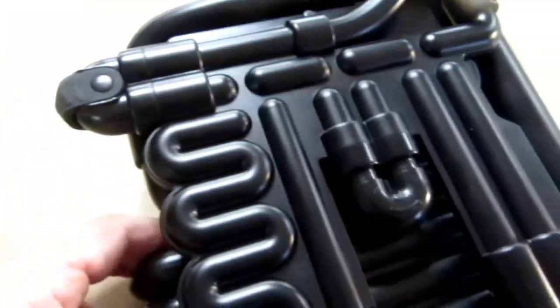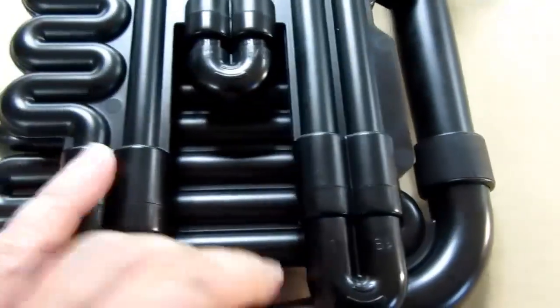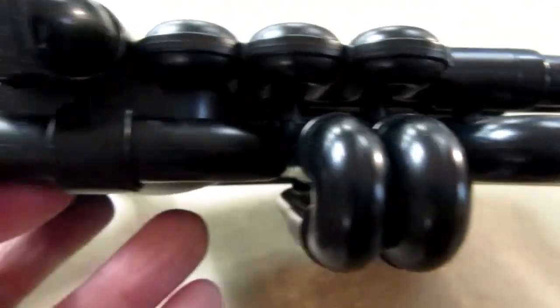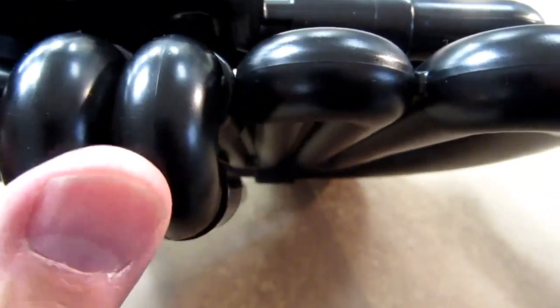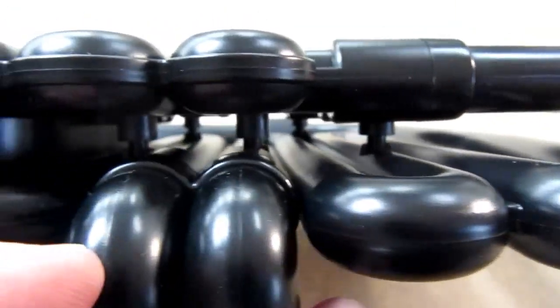Okay, that's the main tuning slide now. Everything is molded into a couple of sheets of plastic. So there's this sheet here, which you can see it's just one layer, everything's in line. And then there's another layer where most everything is in line, up to this coupling point here, where things start to go off plane, but everything else here is in line. And this here is a removable tuning slide, so this is not part of the main molding on this layer. And then there's little plastic mountings between them. And I don't think any of this is intended to come apart. I also don't think this is intended to come apart, really.